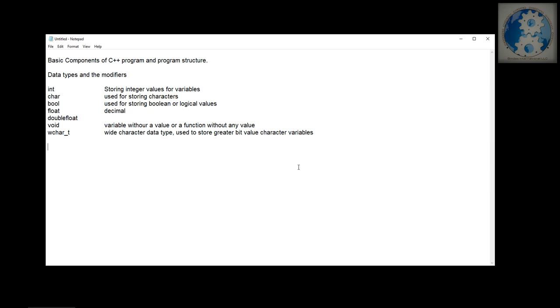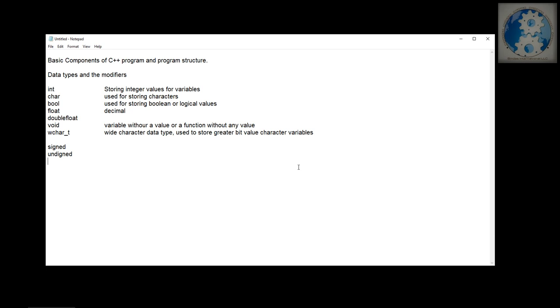Now, these data types can be modified to work in a certain way, and modifiers have keywords. So basically, you have signed, unsigned, and these both words can be used with a few variable data types above.